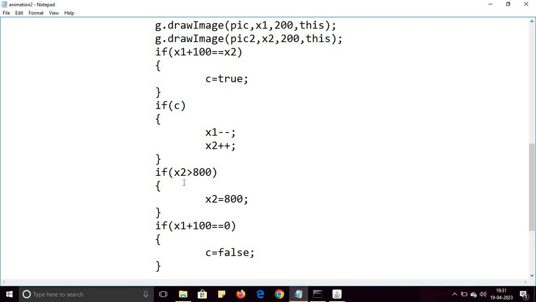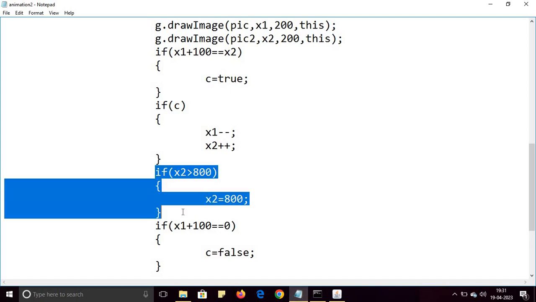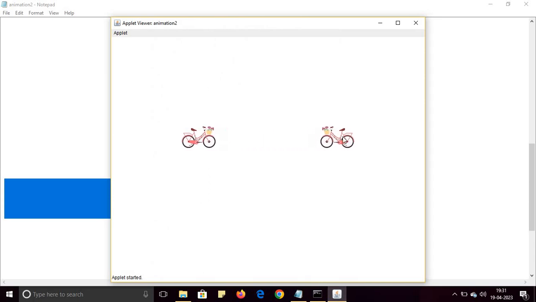So what is the logic of this code? If x2 is greater than 800, x2 equals 800, means, see, this is the x2, and if it is greater than 800, then it will be set to 800. X2 is incrementing.